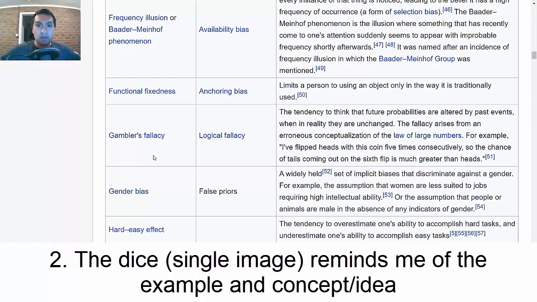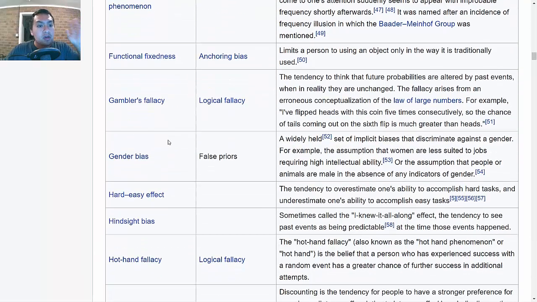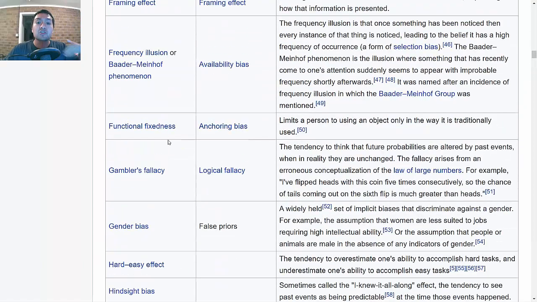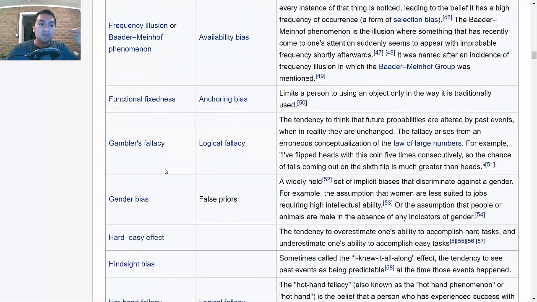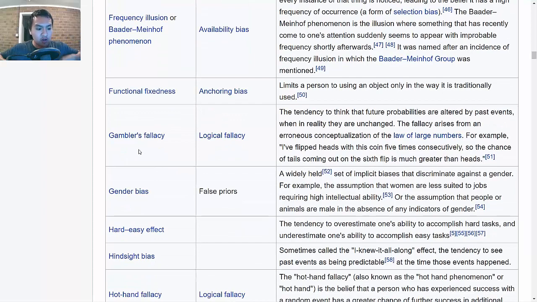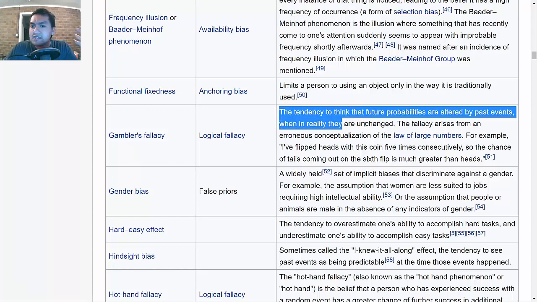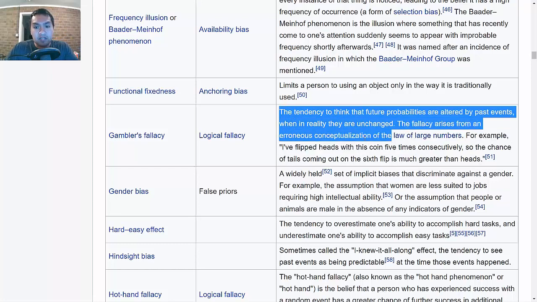So what the whole thing might look like is I might use a memory palace to memorize all the names. Okay, just that. Just so I know what they represent, right? So gambler's fallacy, that might be on my bed. I see a whole bunch of people playing poker, and then boom, they get squished by dice. That's it. I don't need all these additional images and work to memorize this definition.